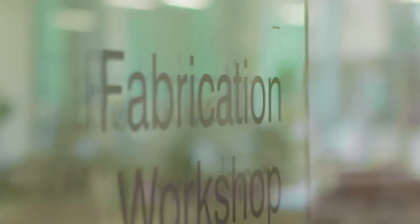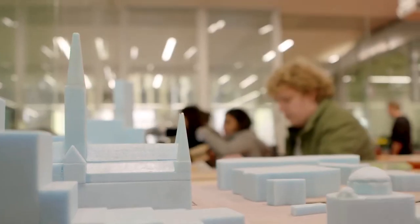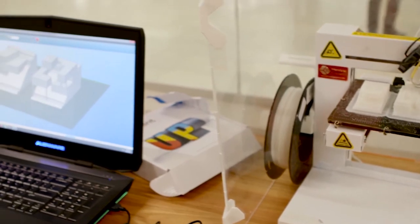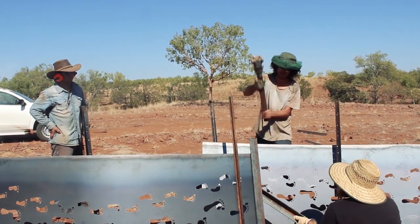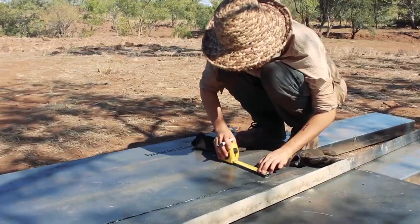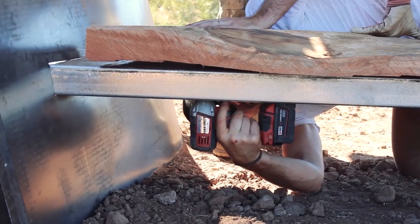We have one of Australia's best fabrication workshops, enabling students and staff to immerse themselves in digital design techniques, model making, 3D printing and other hands-on contemporary design practices. Our traveling studios are a distinctive feature of our program, taking our students to remote parts of Australia, to Europe, India, China and even South America.